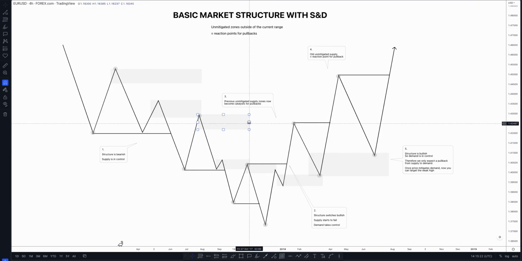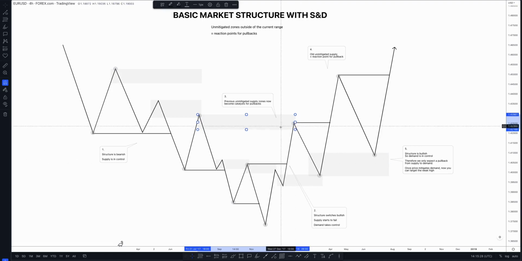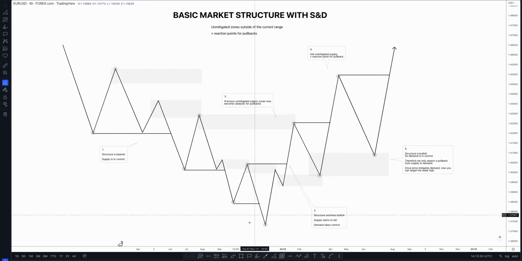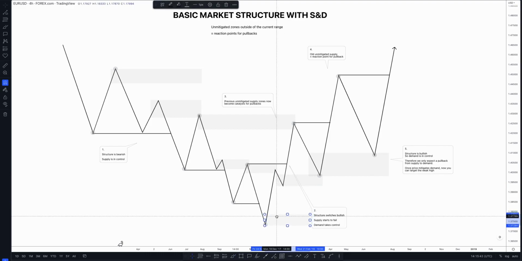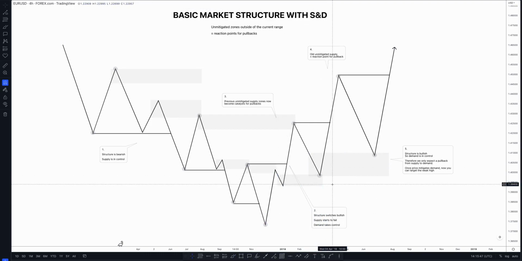Now, some of you, that might seem obvious, but you'd be surprised at how many times you can be in a live market and people can be treating them in very, very different ways and managing their expectations wrongly, okay? So we look left to a significant zone, and now the supply zone simply becomes a catalyst to play that pullback, okay? So likewise, then we pull back, and then we're looking for demand zones. So we've got one here, and potentially one at the extreme, and there's two possible levels in which that high low could form, okay?